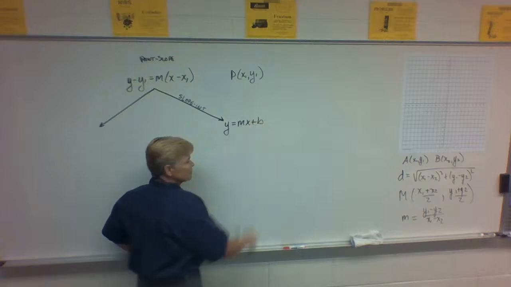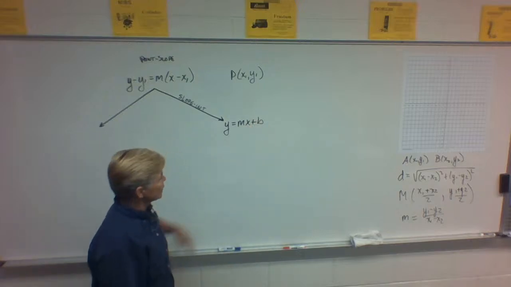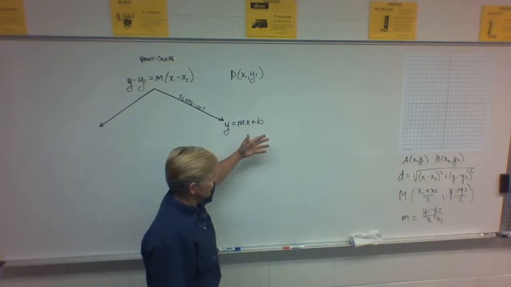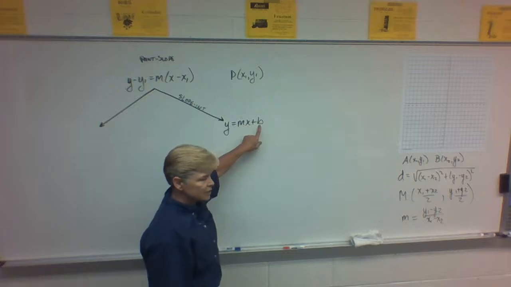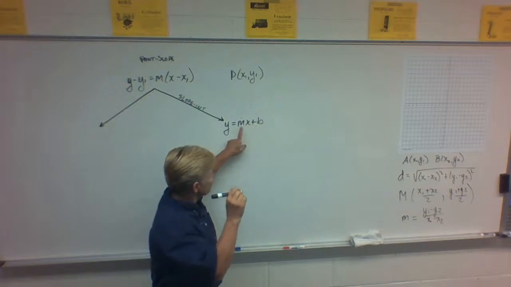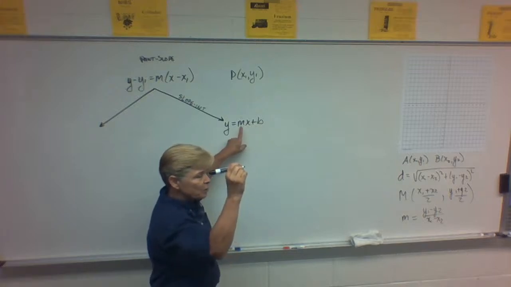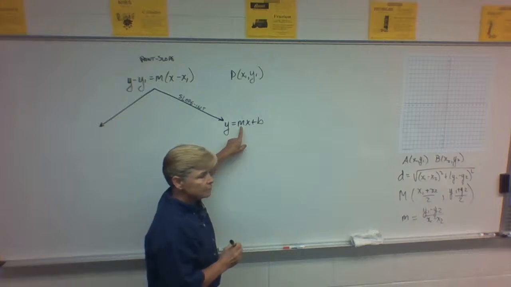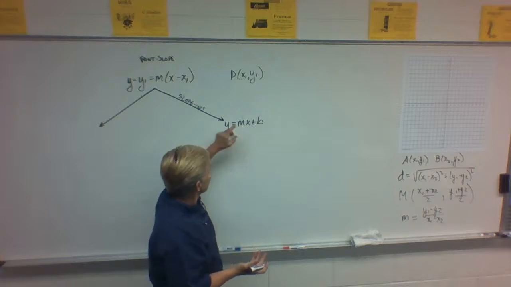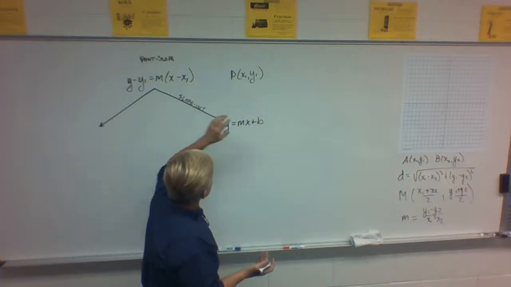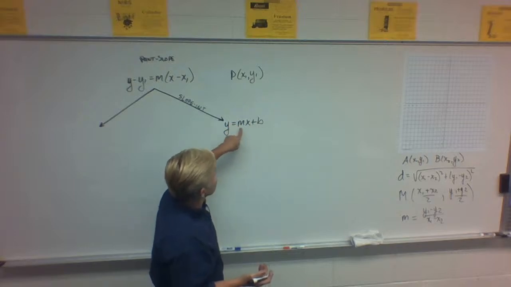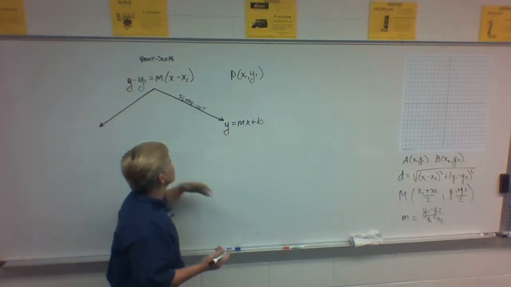Does that look familiar? And the way you graph this is you go to the back end again. You plot that on the y-axis as a point, leave your pencil there, and then you rise over run this amount and plot another point and connect them. Does that sound familiar to you? That's why this is called slope-intercept, because in this form, you can clearly read 2 points. You can clearly read where to start and how to count the next point out.